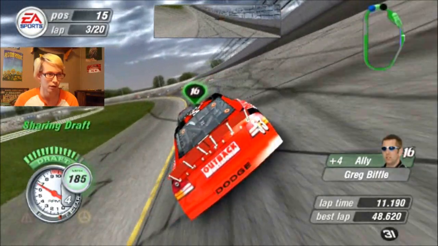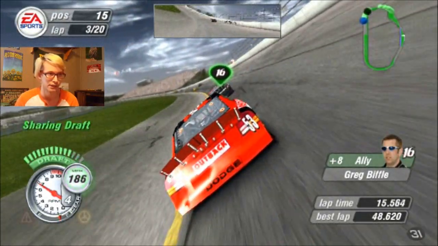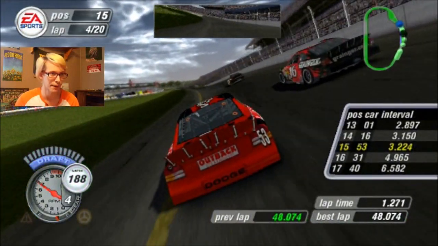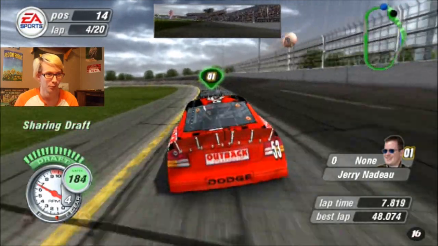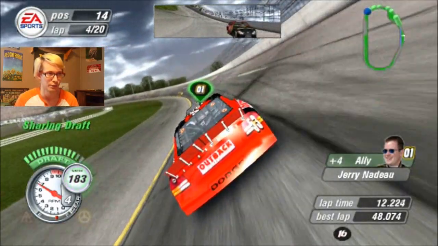Okay, Greg Biffle's running well. I don't know if that means he's that slow or not, but we're going to work with Greg Biffle and try catching those guys up there. Okay, it's leapfrog time. Slingshot past Biffle. Jerry Nadeau, try blocking me. There we go. He literally did what I wanted him to do. Pull down in front of me. I'm like, okay, we'll switch to him. Okay, and I'll start working with Jerry Nadeau to try getting to the top 10.